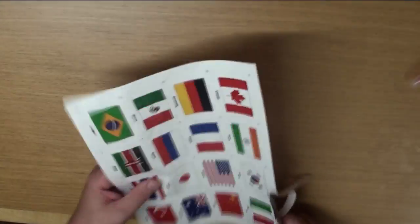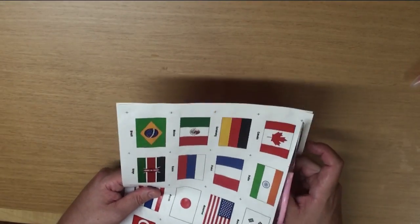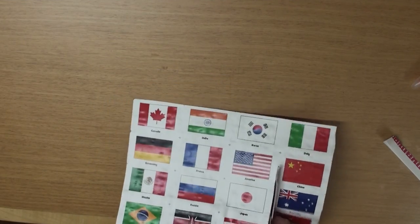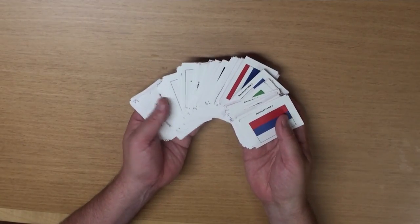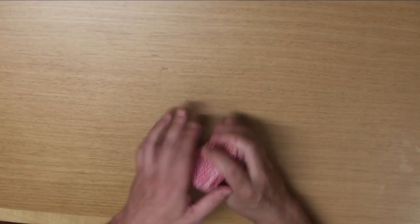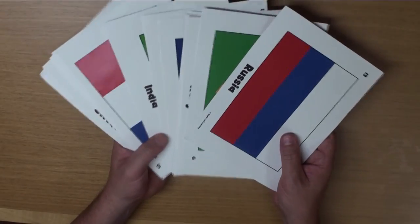And cut them out. Once they're cut out, they look like this. You will also need a set of the country flashcards. You can find those on the website too.